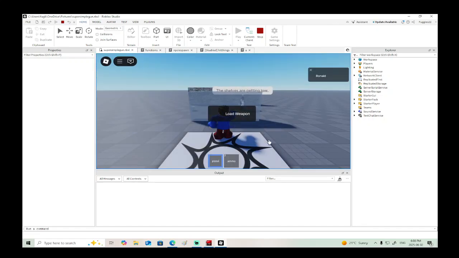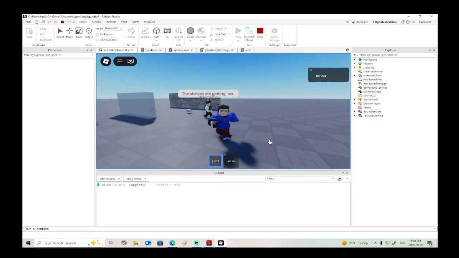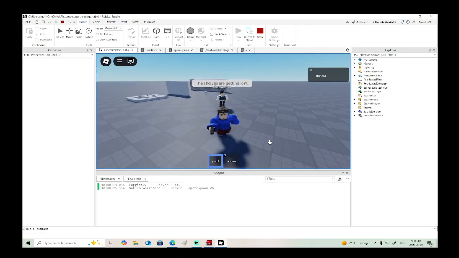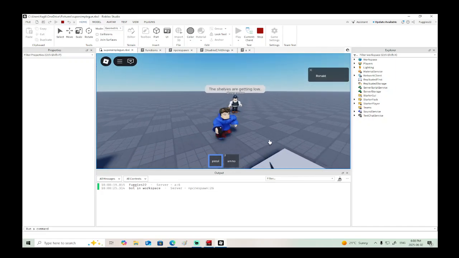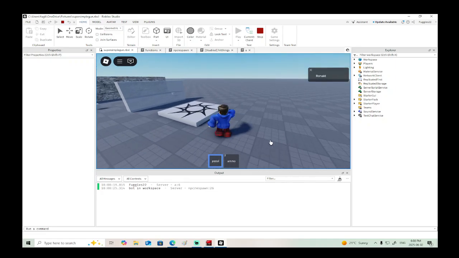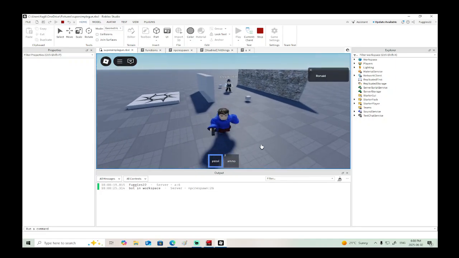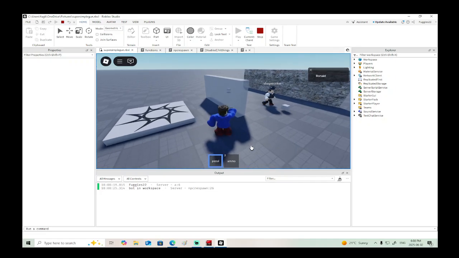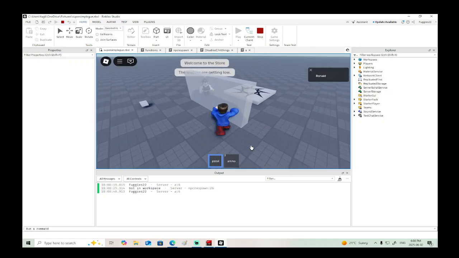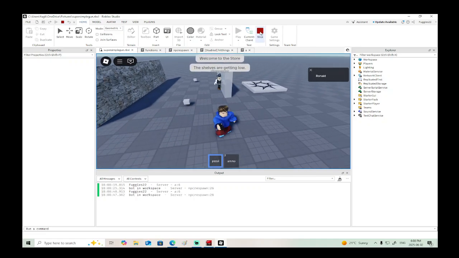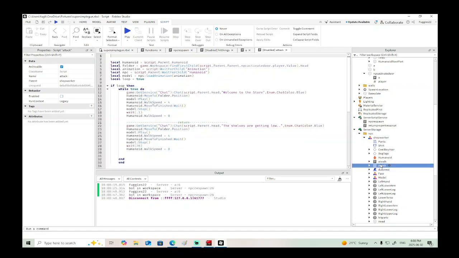Let's run through the system. The last thing we're going to need to do is get the zombie to deal damage to us. Oh, you know what? I didn't actually change the speed of the second bot in here.